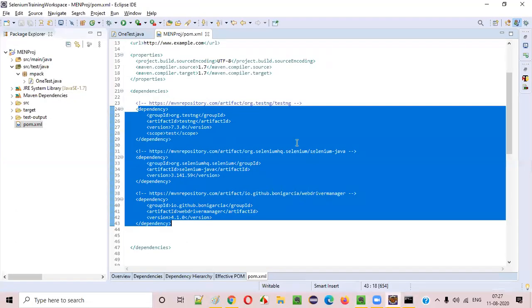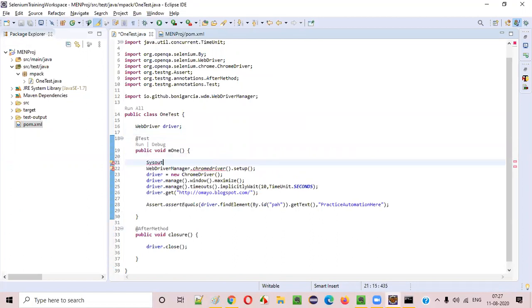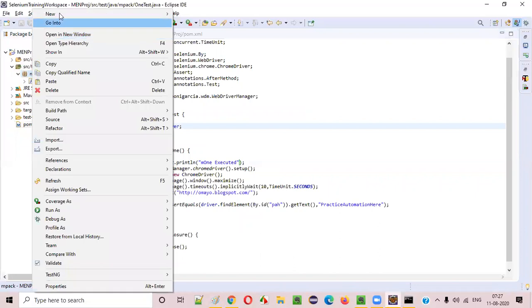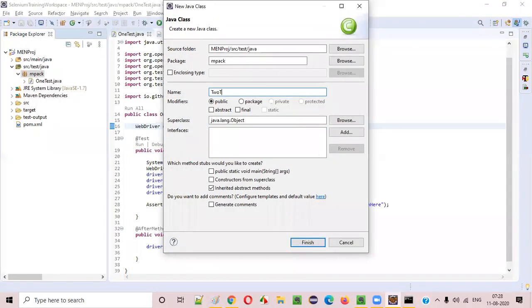what I will do here is I'll simply write System.out.println("m1 executed"). Okay, m1 executed. I'll create one more class, new class, Test2.